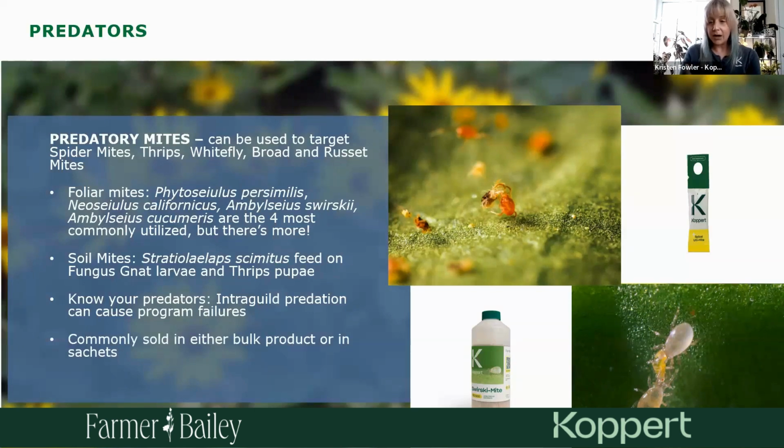They come in bulk products, either in these bottles like this. We do have some that are in larger cardboard tubes for larger mite counts. For example, this Swirskii mite is a 50,000 count. There's 50,000 mites in that. We have others that are 125,000 that cover a large square footage, as well as tubs. And we also have sachets. I know some folks may be familiar with the paper sachets on a stick in hanging baskets and in some of their annual crops. Here, pictured on the top right is the Swirskii or the Spical, the Californicus Ultimate sachet that we created for low humidity environments. So sometimes, taking in all those environmental factors, we have the right product for the right conditions.